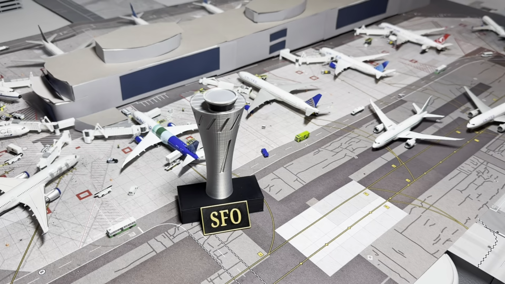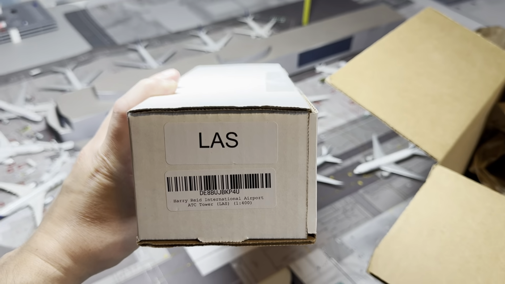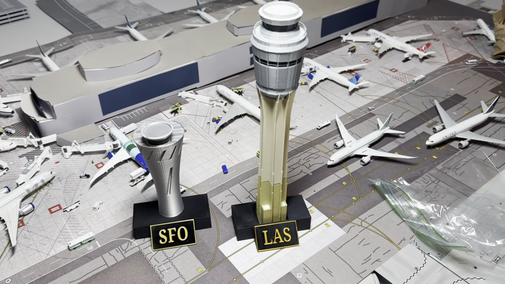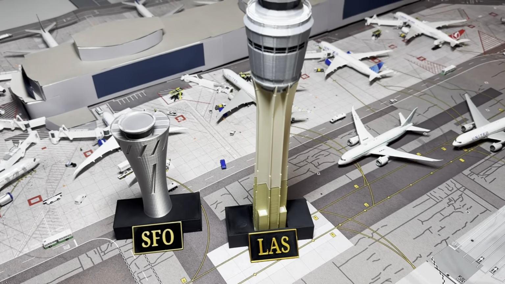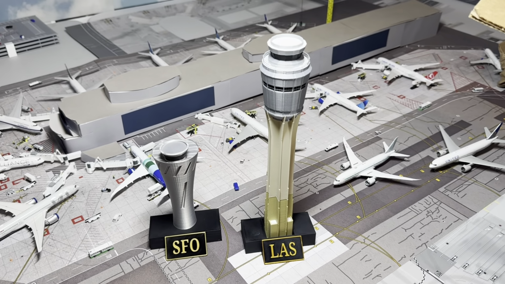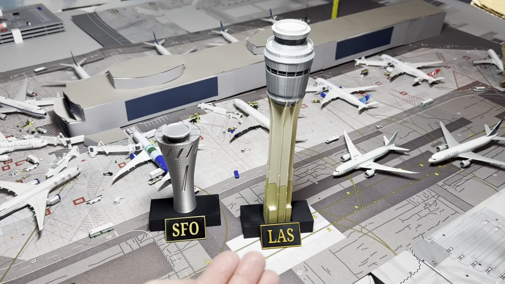Let's get on to the next tower. Next up, we have Las Vegas International Airport, guys. Let's get it open. All right, here we have Las Vegas. I saved you guys some time and unboxed it for you. Now, again, this is 1 to 400 scale, so you can see in real life exactly how large the Las Vegas tower is compared to SFO.